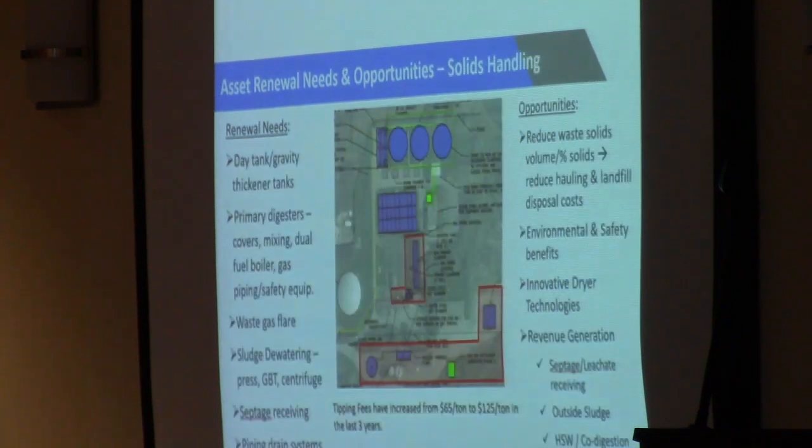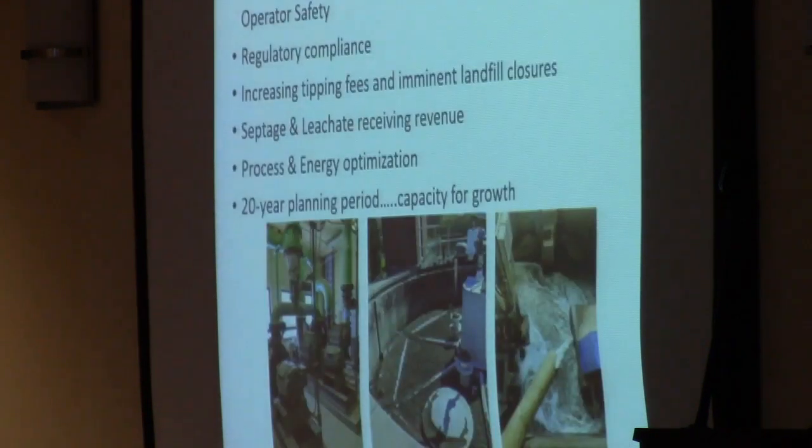And then more importantly, your anaerobic digesters. You know, the liquid goes to the lake, all the waste solids have to go somewhere. There's opportunities here to, and you must construct improvements to your anaerobic digester system, with opportunities to optimize gas handling, to generate power off of that, and then also to bring in outside liquid waste in the form of septics or leachate, utilization of a dryer to cut down on your disposal costs, and to generate revenue to offset your operation costs. So that's what George is going to get into.